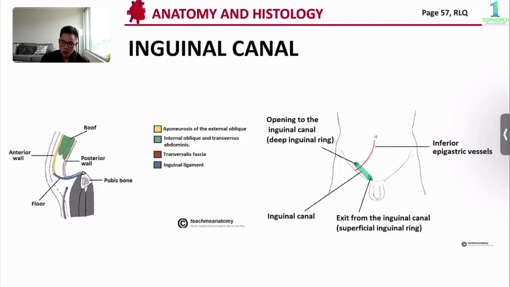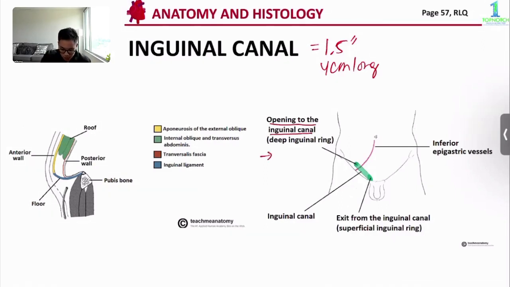Just a brief recap, your inguinal canal is around 1.5 inches long, or 4 centimeters long. So in the boards, they can either use the inches or the centimeters. So you have to memorize both, unfortunately, or you can just do a little conversion whenever you're taking the exam. It begins on the posterior area from the fascia transversalis, which has a hole here, the opening of the inguinal canal. So this is from the fascia transversalis.